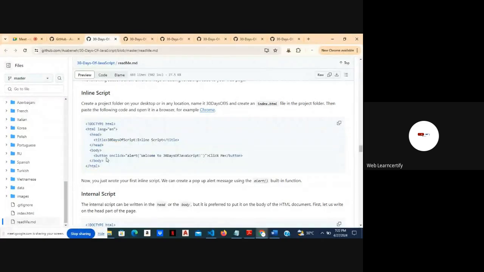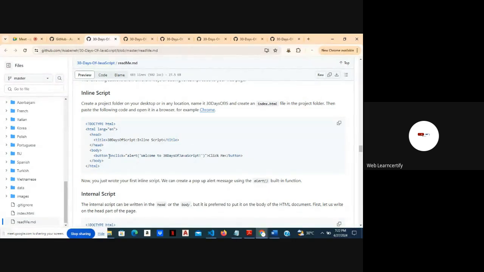If you check inside this button tag, which is a HTML tag, you have onclick equal to alert. What this does is that once you click on this button, it brings up a pop-up on your screen saying welcome to 30 days of JavaScript.